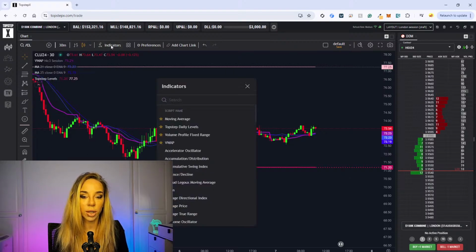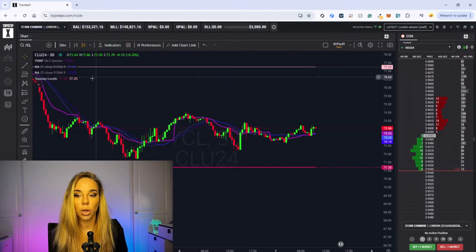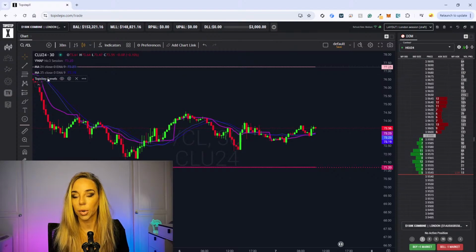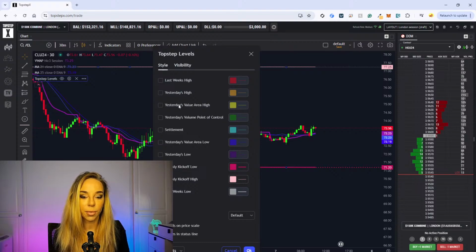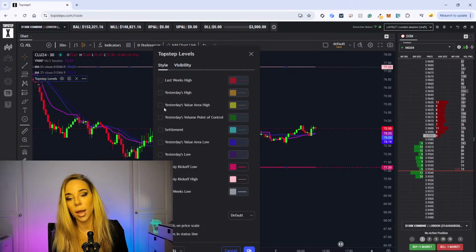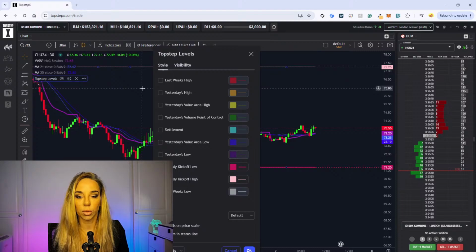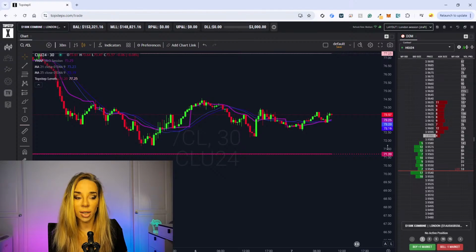indicator. So now if I go to indicators, because I've placed it in my Topstep favorites or in my indicator favorites, it's going to be right at the top. If you want to see things like previous value low, value high, that's now also there. So yesterday's value high, value low. That's quite useful if you don't have a market profile indicator elsewhere. So it can actually tell you exactly where those are. All right, so really nice feature.